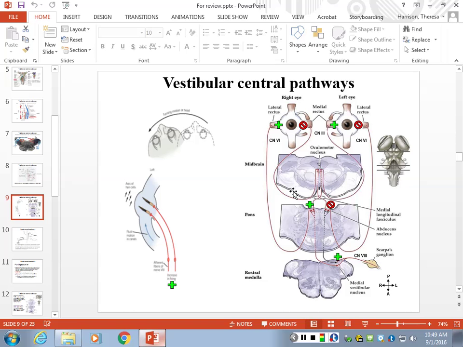if we go and ask, okay, you have a lesion on the MLF, what would you expect? And if you know your pathways, you're going to be able to answer the question based on the lesion, okay? And the other way around. Again, I'm being extremely obvious, but this is the time when you start putting all the classes that we taught separately together. Okay?